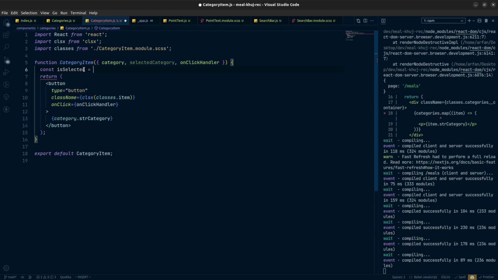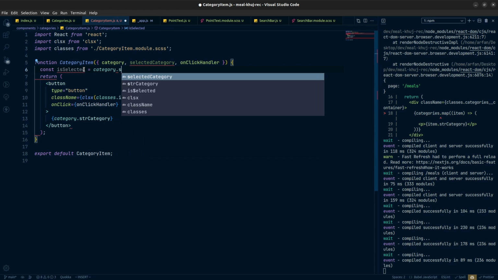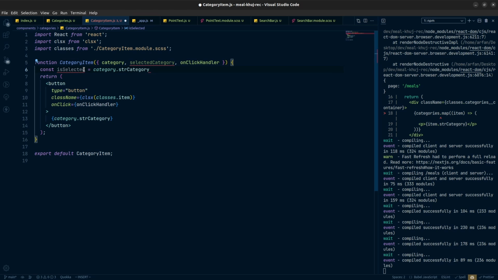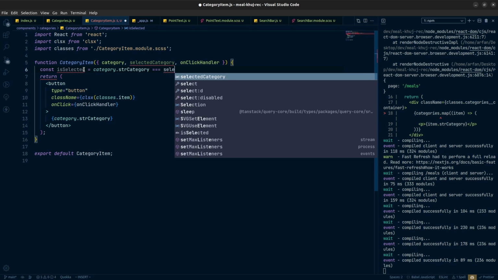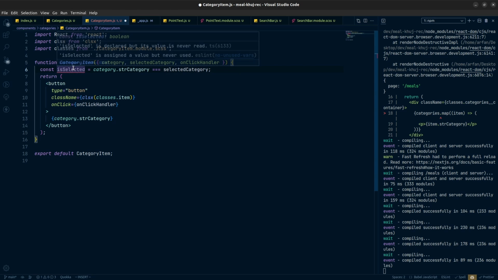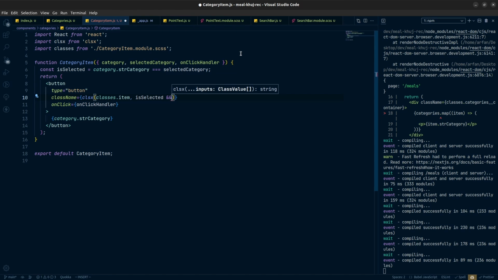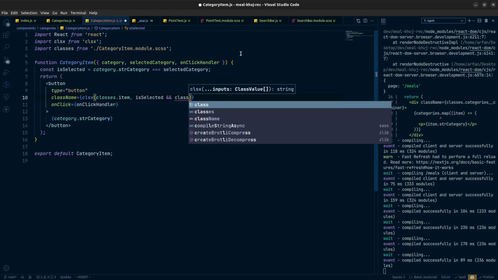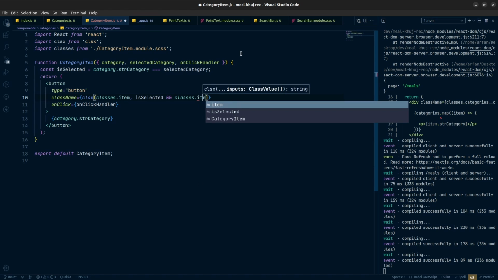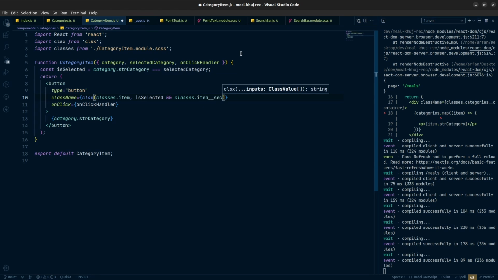Now we can check: category dot str category. This is the string of the category. If that matches with the selected category, then is selected will be true, otherwise it will be false. And based on is selected, if it is true, then we will add the class here. So classes dot item underscore selected.